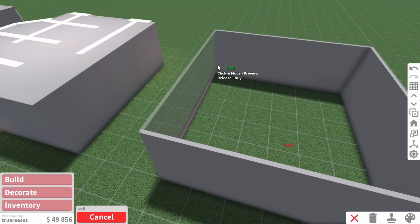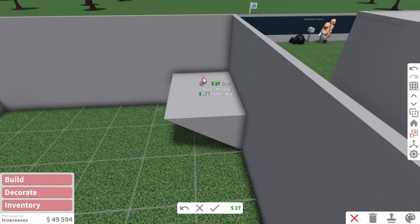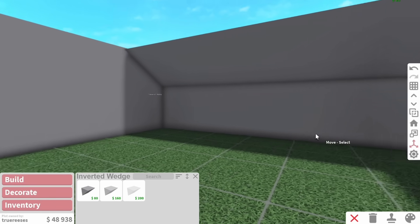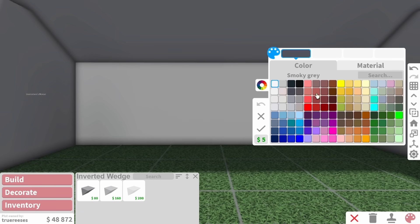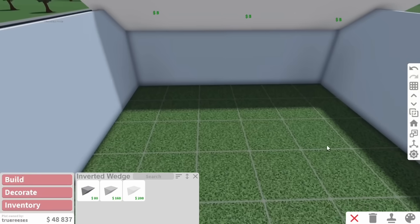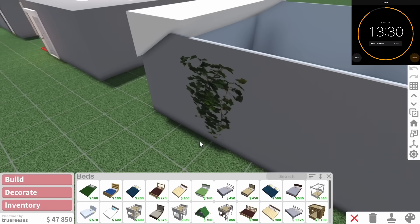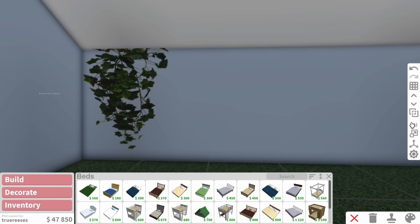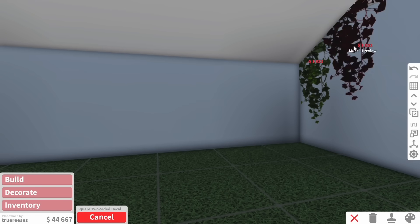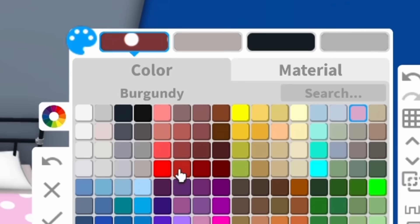This is actually going to be the first room which is a complete square — don't worry, it's not going to stay square for long. I'm going to use these inverted wedges. The good thing about this being an interior-only build is it doesn't matter if the basic shapes look messy from the outside. It looks a bit like an attic room. I think the colours obviously need to be a light blue. You guys might be thinking this would be a kid's room — and yes, this is going to be the kid's bedroom. They're going to be one lucky kid. Here are some vines I made earlier — vines are all the rage. We're going to give them pink pastel polka dots.